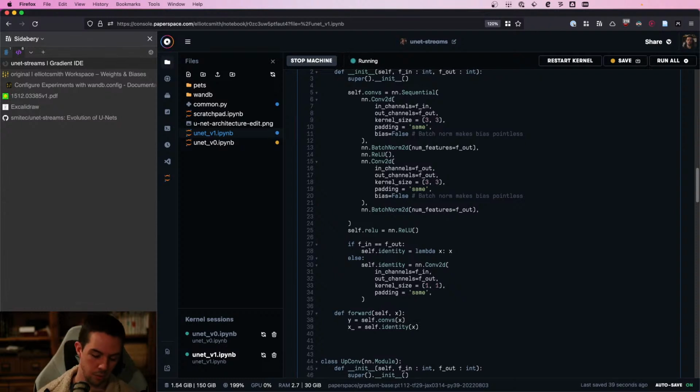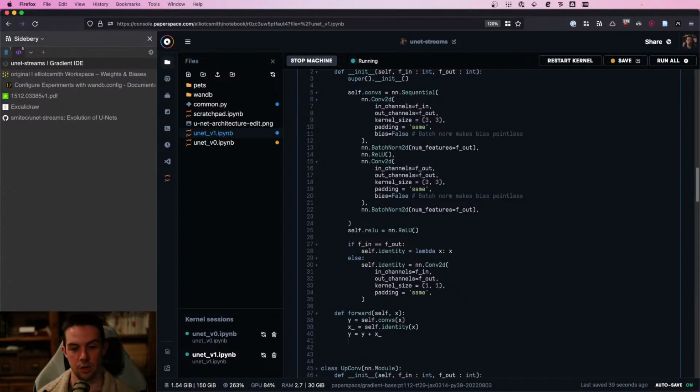And then we will return Y. Oh no, we need to do one more thing. So we need to then add those two together. So we'll do Y equals Y plus X underscore. And then we need to return self.ReLU of Y.